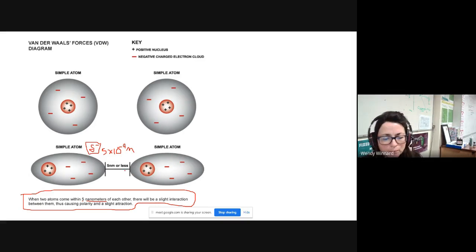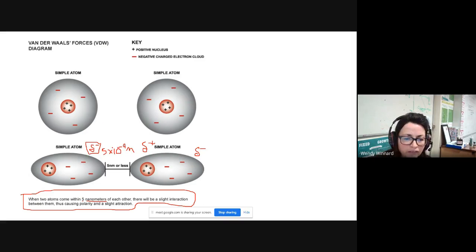That, in turn, repels all these other electrons backwards on a neighboring atom or molecule, and that part of the molecule now is induced. So the dipole is induced. So an instant dipole induces means creates a dipole in this other atom or molecule, and that becomes slightly positive. So that's called an instantaneous induced dipole. This happens in all atoms and molecules if they get 5 nanometers or closer. So it's very short range.